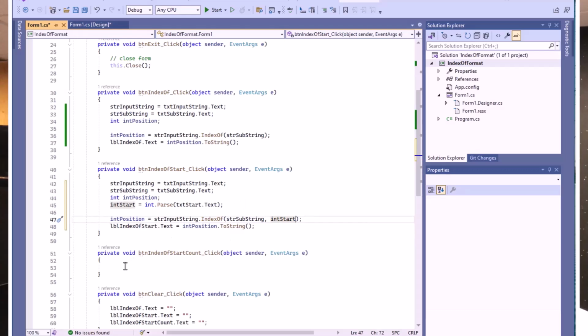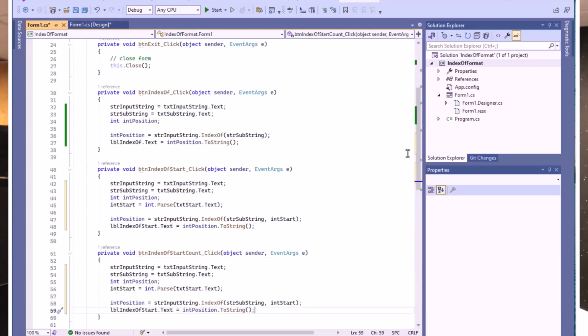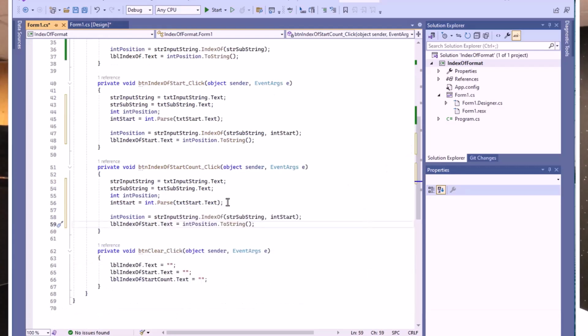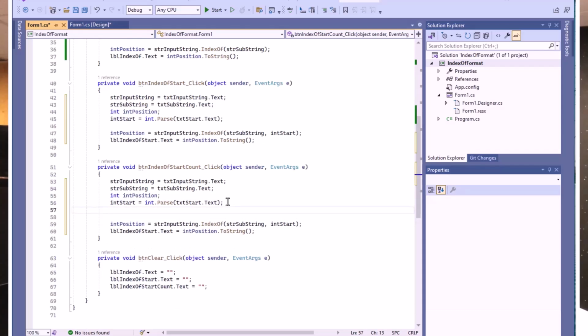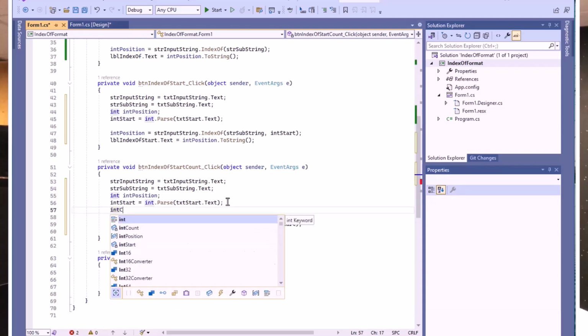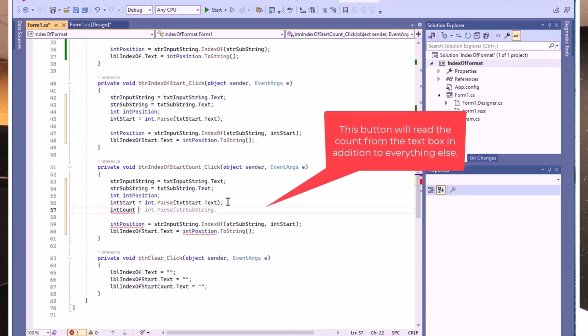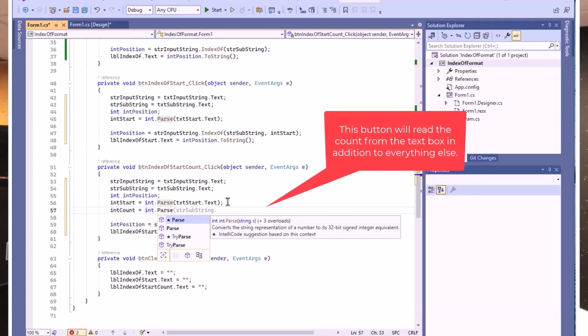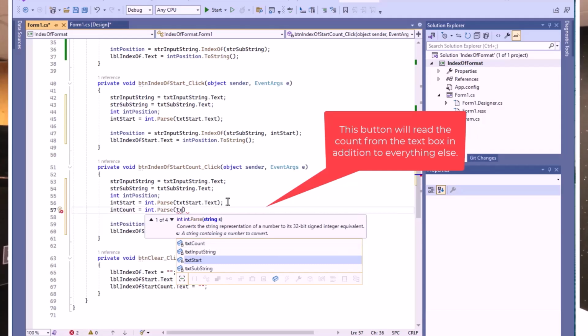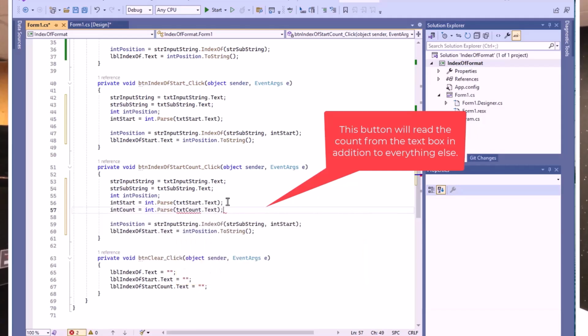We can do the same thing right away with the start count. We'll go ahead and code that right away. We'll take this, because everything we use here is going to be used down there with slight modification. For this, we're going to need an int count. So we'll add the int count right here, is equal to int.Parse txtCount.Text.